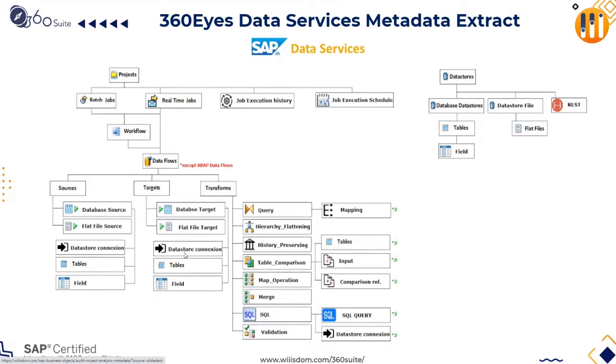You have your sources, your targets, your transformations. Inside your transformations, you can have different things. You can have query transform, you can have merge, you can have many transformations that can be helpful for you to retrieve in order to do lineage and impact analysis, and we will see that just after. So basically, everything here can be retrieved, and our solution is growing release after release. So this is the current status of our solution as of now. And of course, if something needs to be added, this is something we can still investigate.